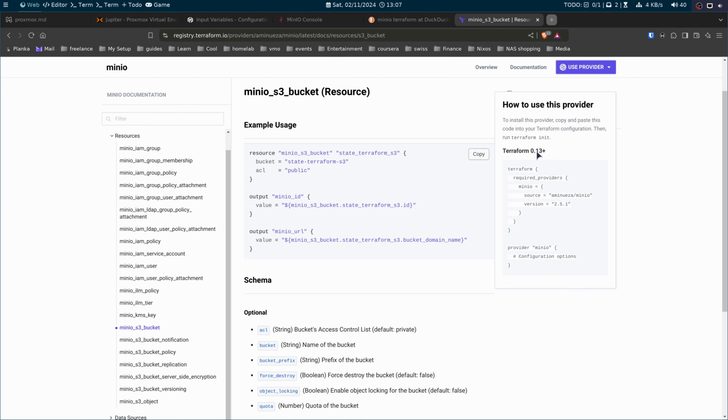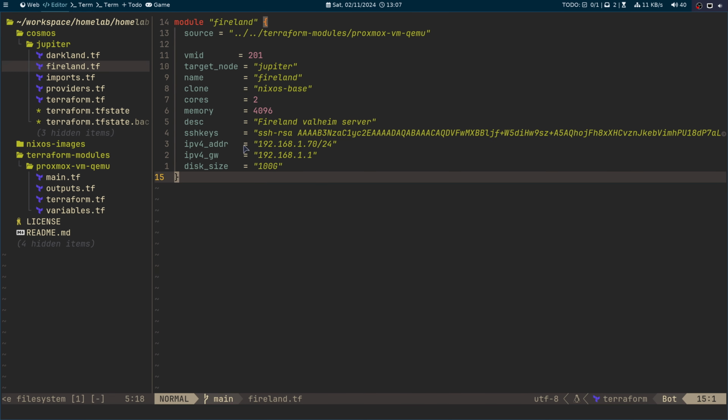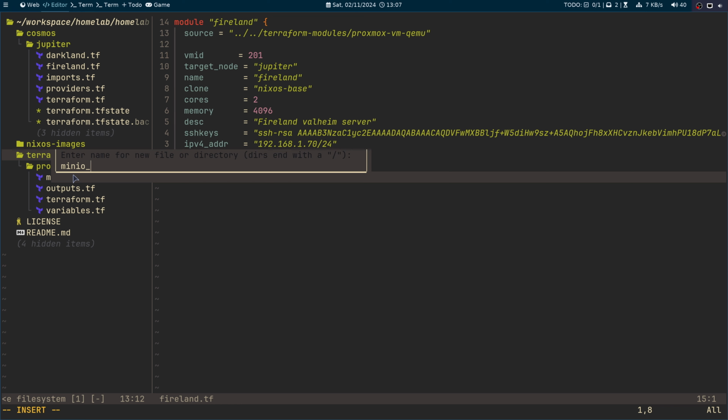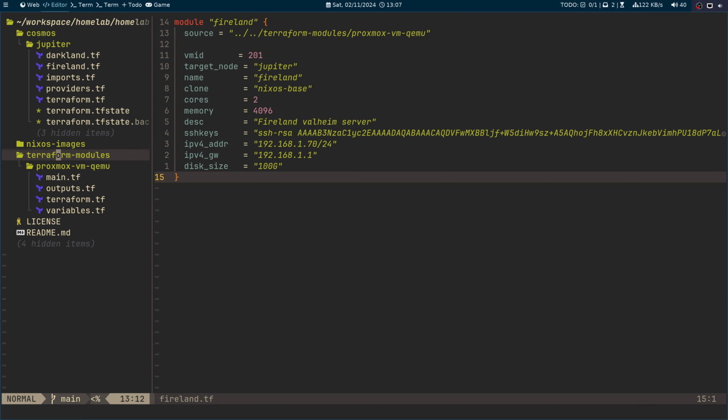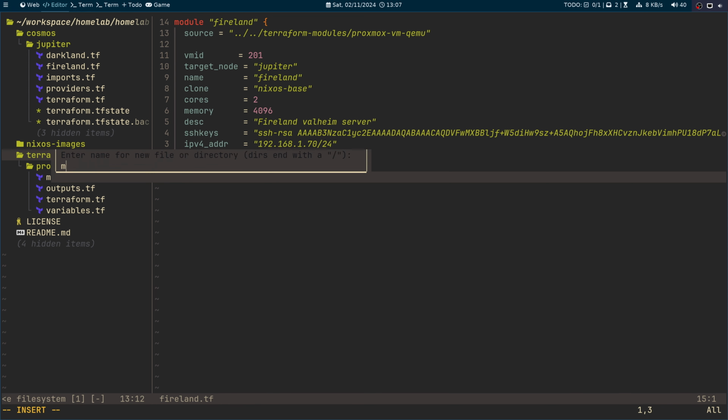To use this provider, we need to use it like this. Okay, so let's call it MinIO S3 bucket.